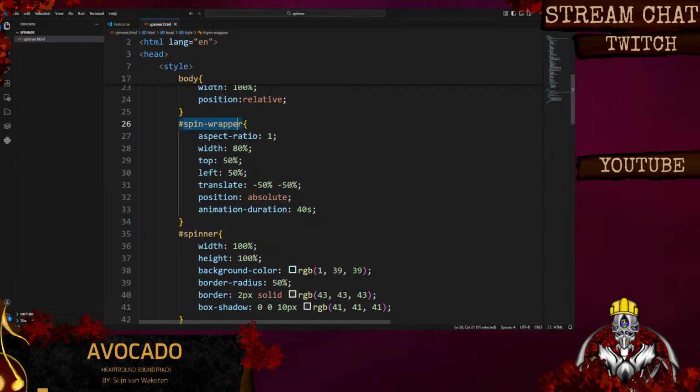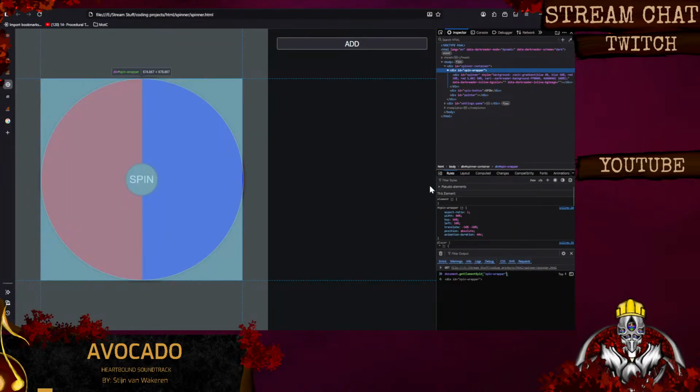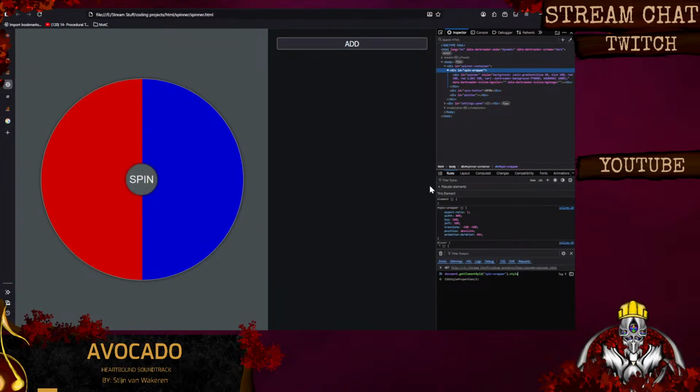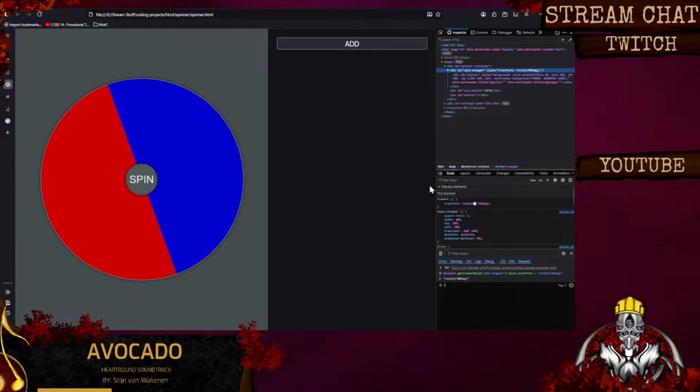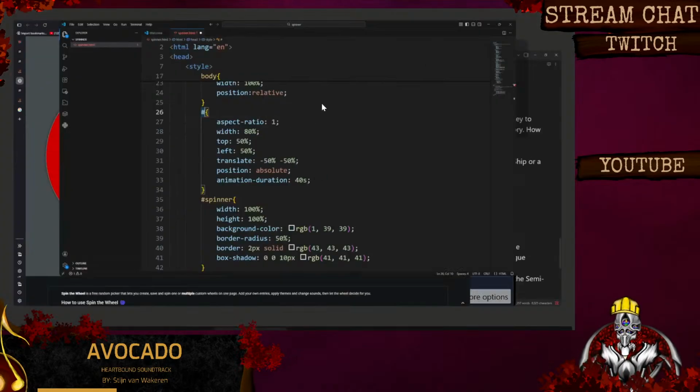Spin wrapper. spinwrapper.style.transform is equal to rotate 700 deg. Okay, that didn't work. Damn it.